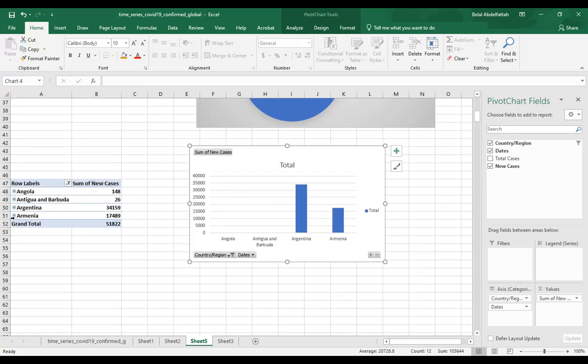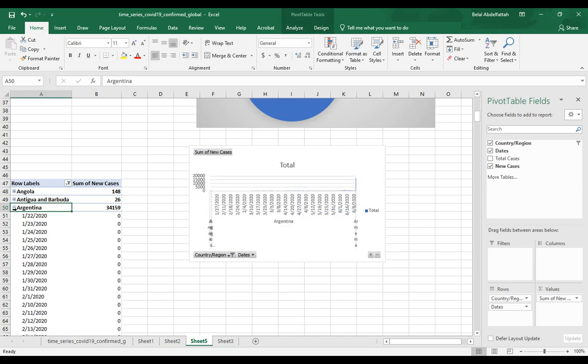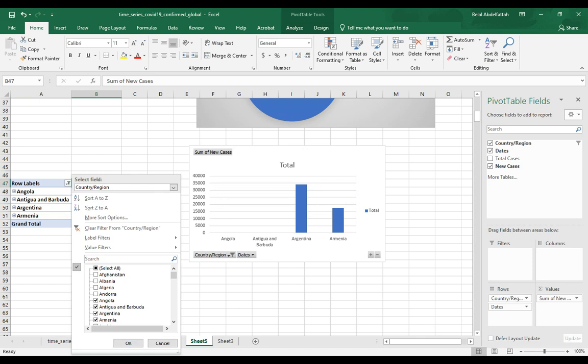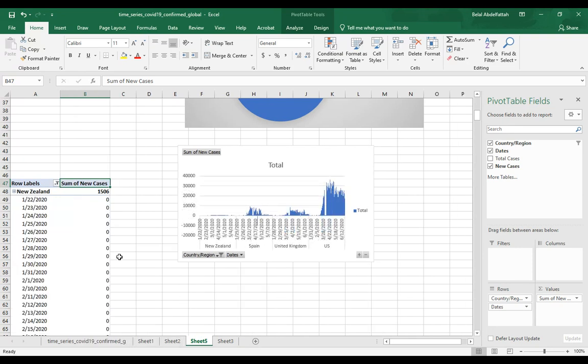And I'm going to select a different set of countries, and I'll do US, United Kingdom, I'll do Spain, and New Zealand again. Press OK.